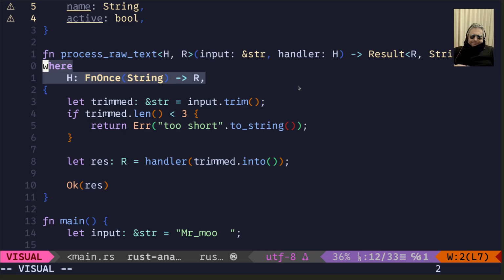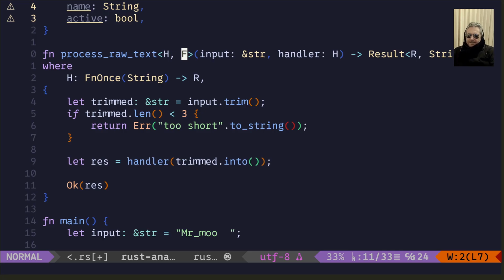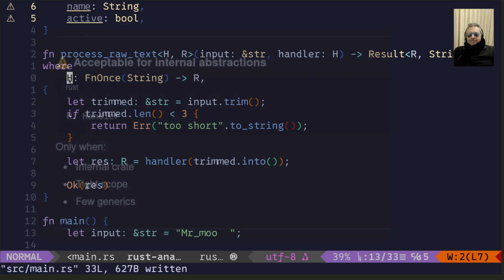Also, if you've looked at tutorials with closures, you will have always seen F. So you'll have seen an F in here. Because if you see F, you know it's a closure. So I mean, answer in the comments, would you actually even use an H there, or would you use an F?